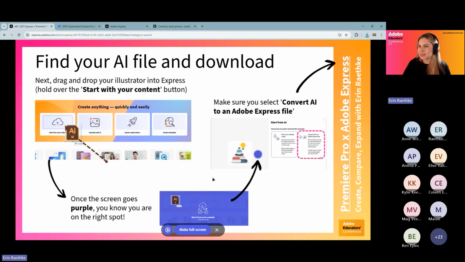So we're going to take that Adobe Illustrator file and drag it into an Adobe Express landing page. Once the screen goes purple, you know you're dragging it to the right spot. Then make sure you select Convert AI to an Adobe Express file, which should be the option on the right, but take it with a grain of salt because they change the user interface all the time.